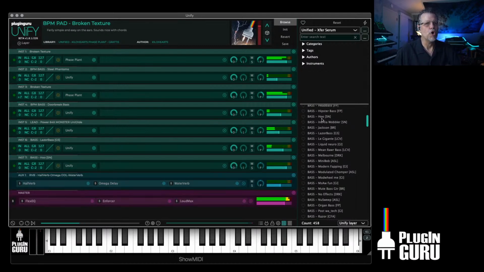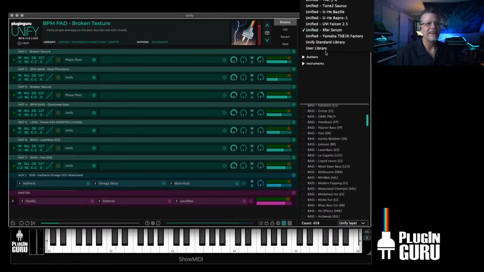And let's add who. Let's take that up an octave by using the transpose right here. So if you're trying to make really big, obscene bass, you can make layers of every patch inside of Unify.